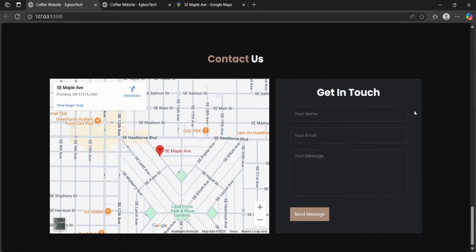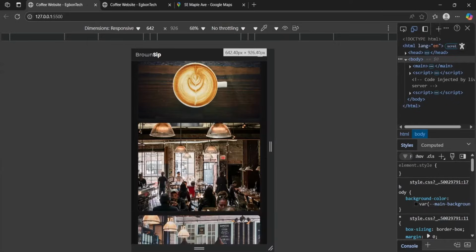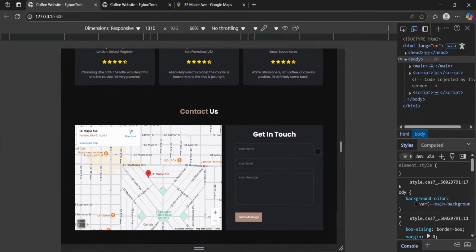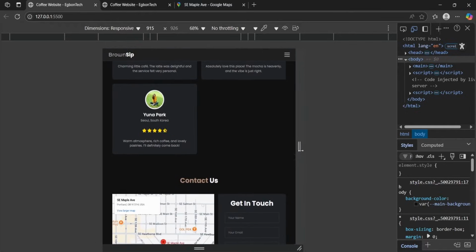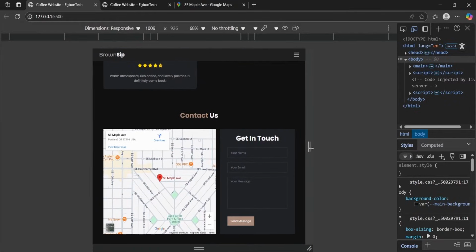Now we have to ensure this is responsive. So we're going to go to our developer tools. I'll just go to responsive and start to check if it's responsive. I'll expand this, scroll all the way down. Now, when we start to reduce the screen size, you're going to notice that they start to really compress. So what I'm going to do at 1024 pixels, we're just going to ensure that the items of this contact container are actually arranged vertically.